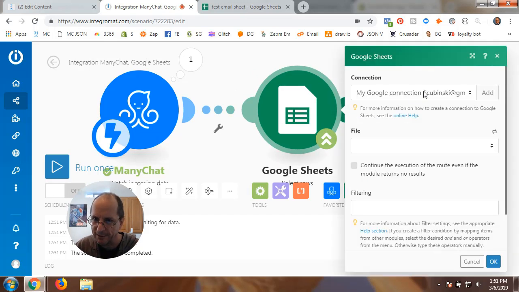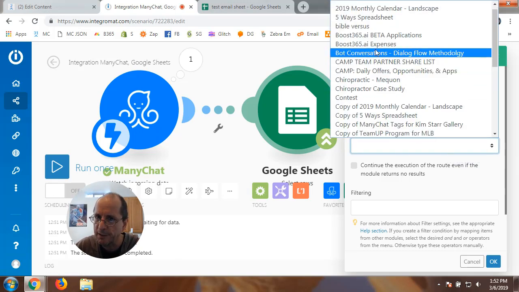So once you add that, you're going to add your connection. So obviously, you got to make sure that you have your connection. Now, you can follow the video above. That will give you the step-by-step to the beginning part and setting it up and adding a row. Like I said, you may be using ManyChat to add the row, and then you wouldn't have to do that, but it'll show you how to get the connection set up in Google Sheets and stuff.